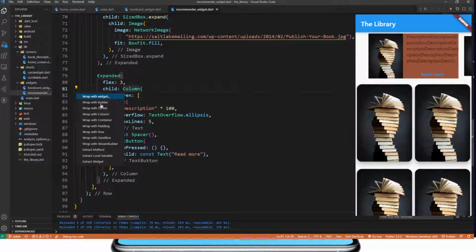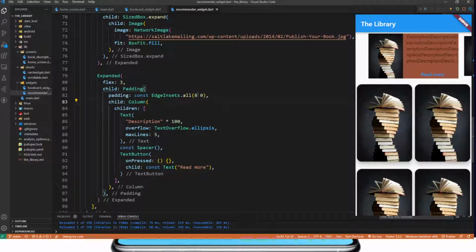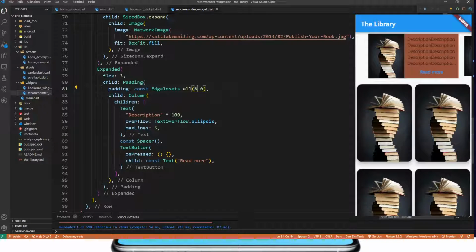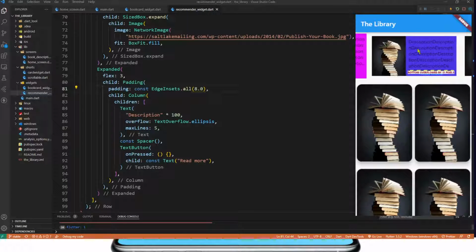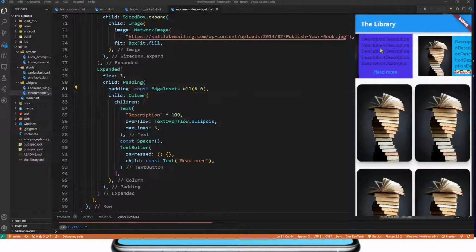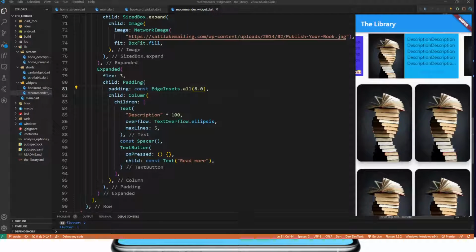We can put this column inside a padding, offset 2 from each side, 4. Alright, okay, this should be good. So we have a book and we'll put a description, and there is a read more. If you click this, you should be going to the description of this page. So this is how our, okay, if you see here closely, 5 lines is not valid for this, so it's better to go with fade.